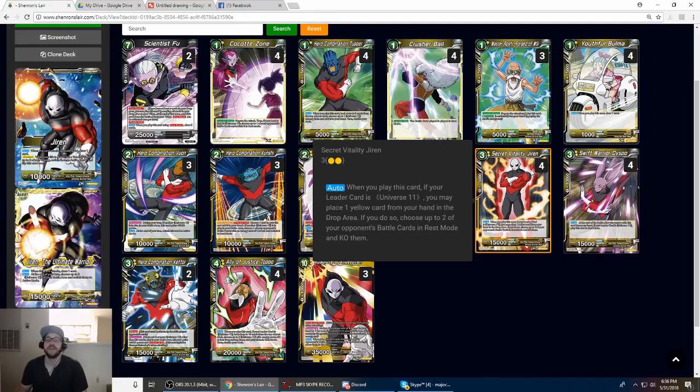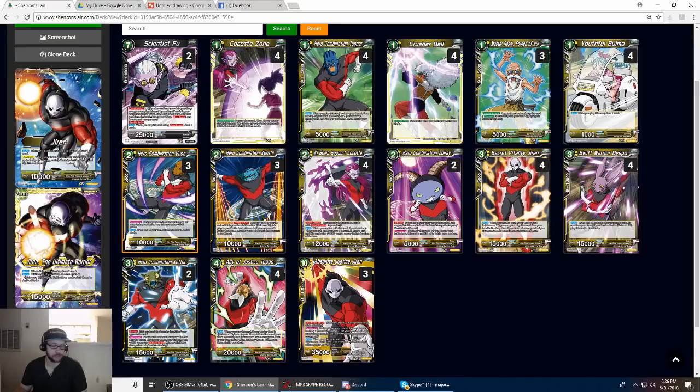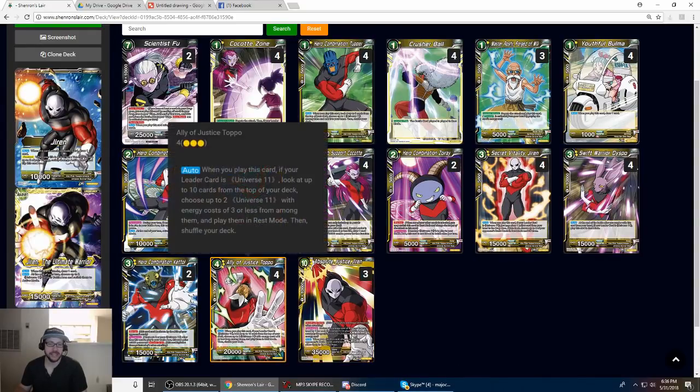Gross. But essentially, this will set you up for your turn 5, which is your Absolute Justice Jiren. And when you're Awakened, you'll just untap the 2 battle cards that came into play, or if they're double Vaughn, which is possible, you'll end up just untapping those at the end of the turn anyway. So Topo, needed in this deck. He's big. He's a big boy, 20k, and he's just dope because he's Topo.